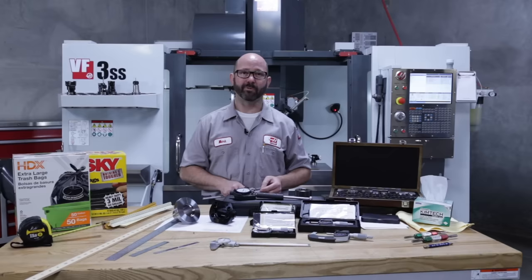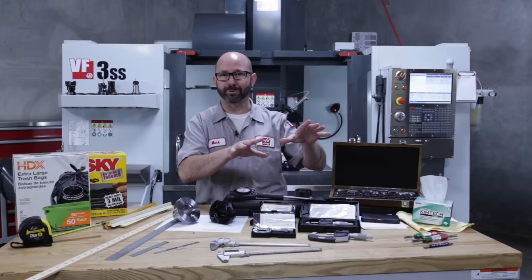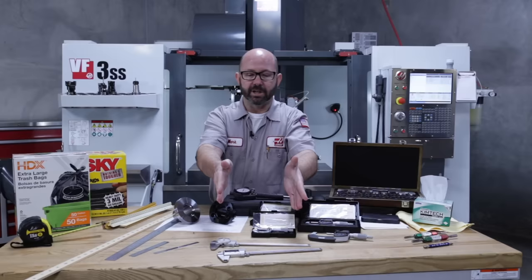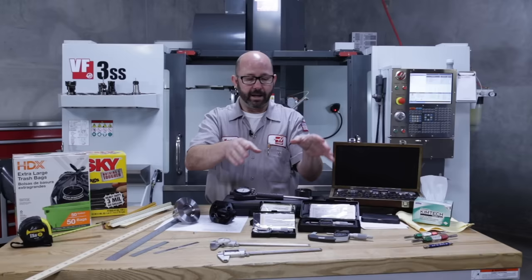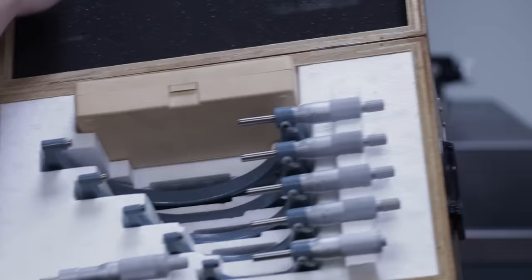For more precise measurements, we're gonna set our calipers down and move up in the world to micrometers, not to be confused with micrometers, okay? Now, one of the differences between calipers and micrometers is that calipers can work across an entire range. These are 8-inch calipers. They work from 0 to 8 inches. Now, micrometers have a limited range, usually 1 inch or 25 millimeters. Now, this set of micrometers, which covers 0 to 6 inches, requires 6 different micrometers.